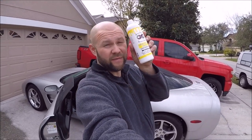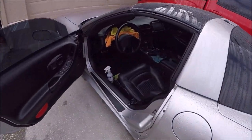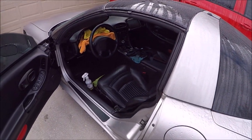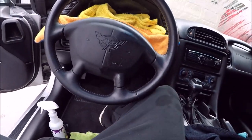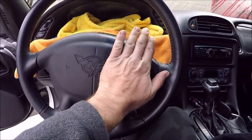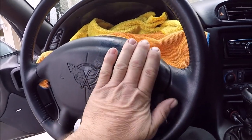I'm going to use a little bit of Infinite Purpose Cleaner today, and you guys are really going to be excited about what I have to show you. So this is my base C5 Corvette. If you'll notice, this is a 2004. Notice the definitive line there where this side is, and you can see, super sticky.